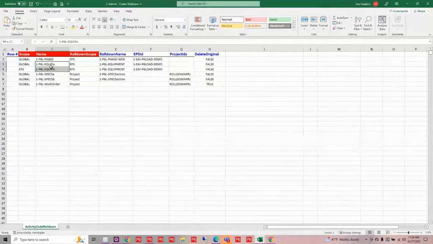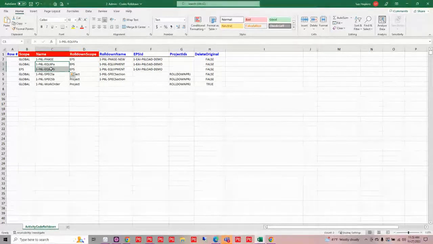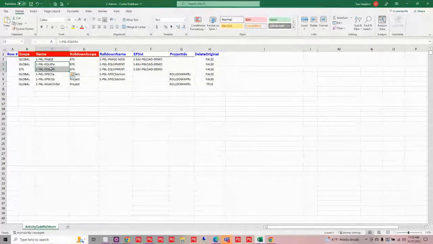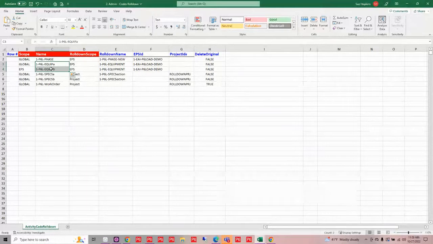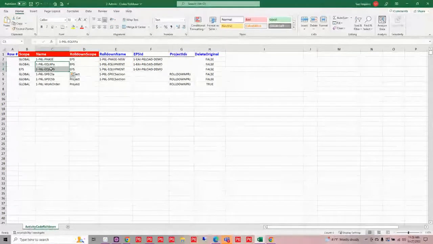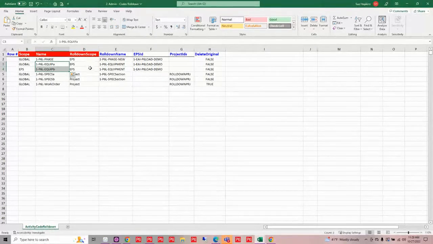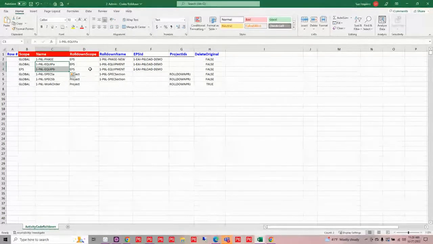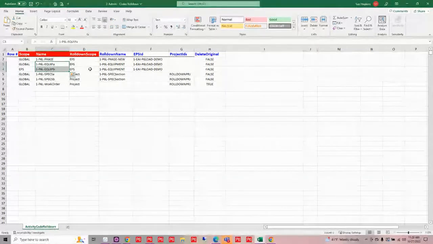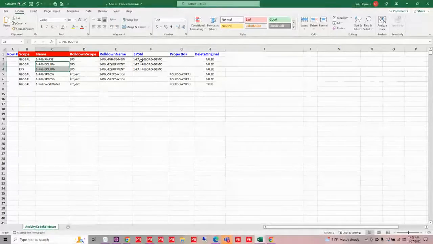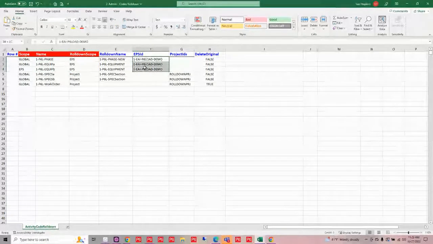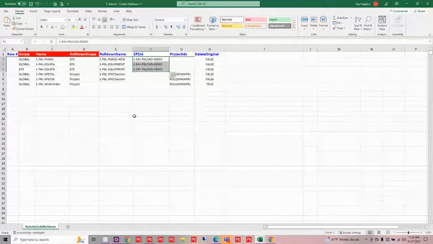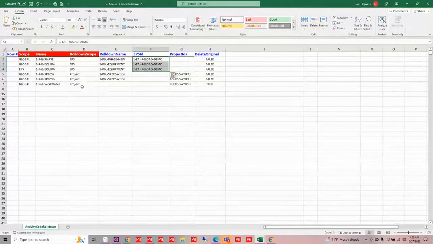In the case of my equipment, those were at two different levels, but they were the same dictionary. They should be the same code, and I want to combine those dictionaries and reassign them. This also needs to be an EPS code. So these three are ones that are needed in that EPS node, just not globally. I also, of course, would need to identify which EPS I want to have it associated with.